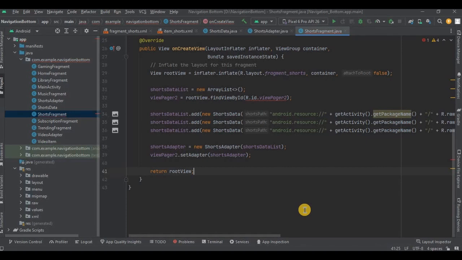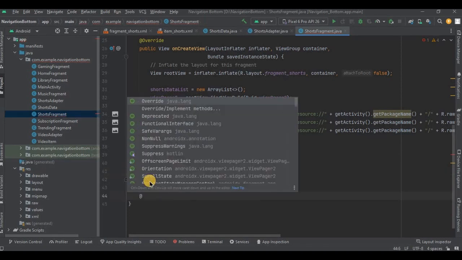See, we have created a custom toolbar for the navigation drawer, right? That will appear on every activity as well as on every fragment. But I don't want that custom toolbar or action bar to be on the shorts fragment, as we want the video to be in a partial full screen mode, right? Like we want the bottom navigation bar, but we don't want the custom toolbar or action bar. Got it? So now to remove the custom toolbar from a specific fragment, we have to use the onResume and onStop methods. How? Let me show you. So first let me write the code and then I'll explain it to you.